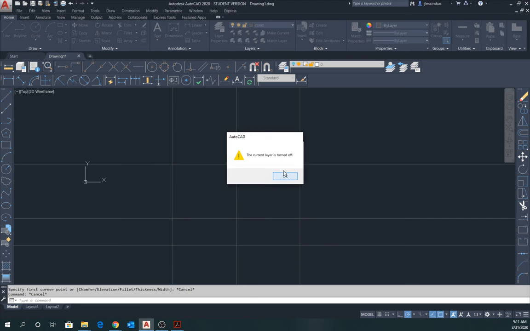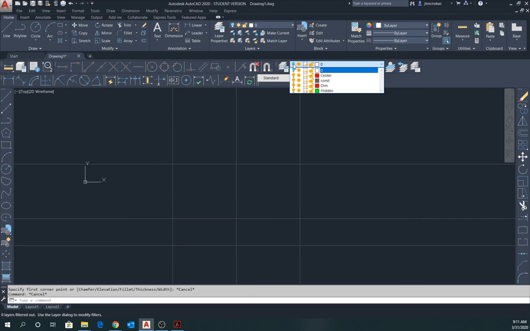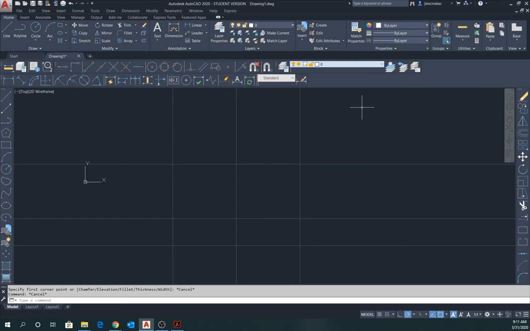Don't want to turn that layer off. All right, turn layer 0 on. Okay, so we're now on layer 0. I choose my polygon. I come down into this lower corner, and then I start building my box, and I want 4 in the X dimension and 3 in the Y dimension. So all I have to do is type 4, 3 and hit enter. And there's my box.